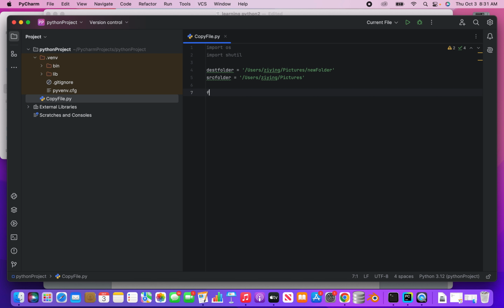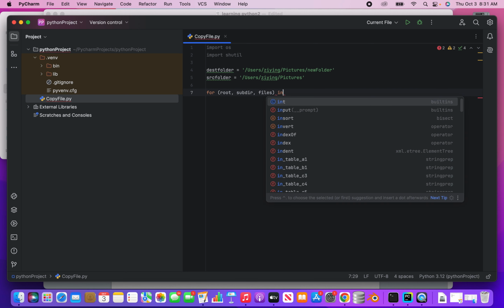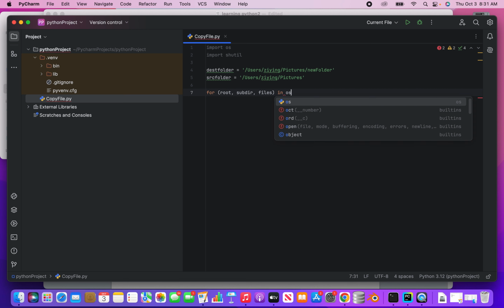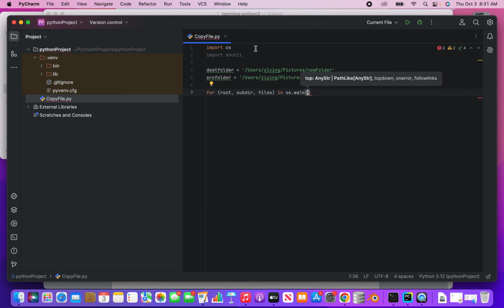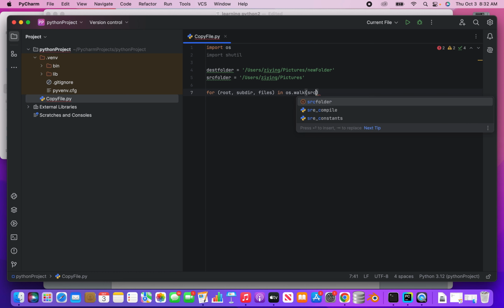So we'll do for root, you can give any name, subdir, you can give any name, and files, I will say files, in os.walk. What we pass in is the source folder, right? I click enter.